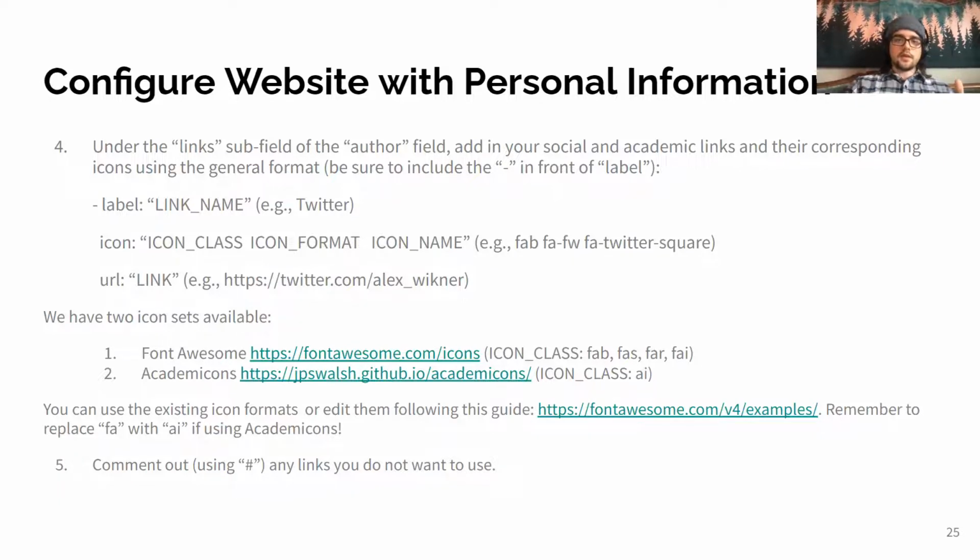There's the normal icon and the square version of the icon. And if you want to use the square version, you would just add -square. So if we're using the square Twitter icon, our icon name for that is FA-Twitter-square. And for an Academicon, it would be AI-icon name -square for using the square icon.